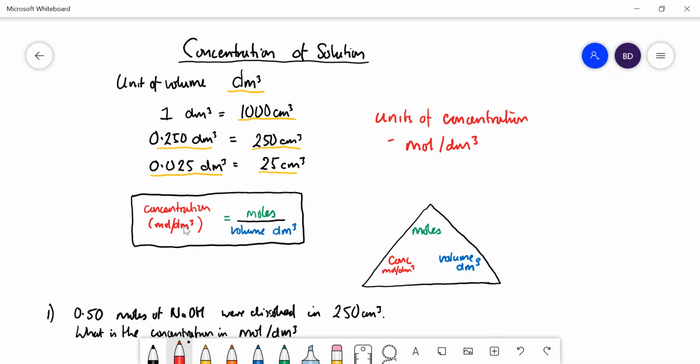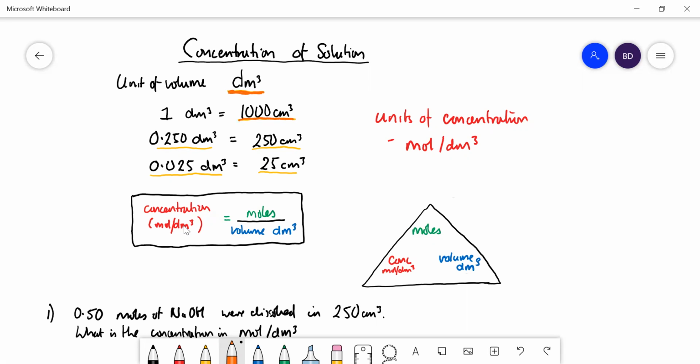First of all, we need to talk about the unit of volume, which is this rather strange unit of a decimeter cubed. And that's the same volume as a liter. The exam board don't like the unit, the liter. I think it's an SI unit. So we've stuck with this rather strange unit. But 1 decimeter cubed is a liter, and it's equal to 1,000 centimeters cubed. And usually when we're given volumes, they are given to us in centimeters cubed, so we need to be able to convert them into dm cubed.